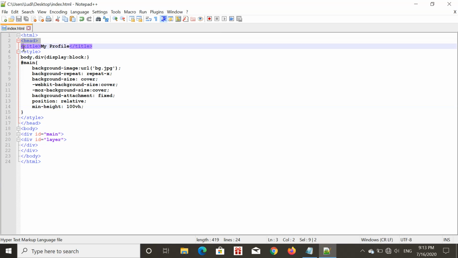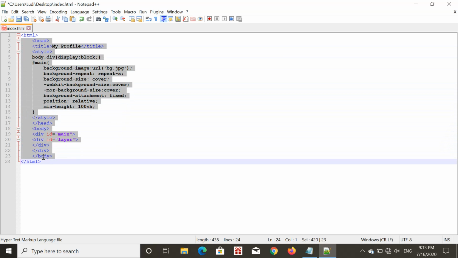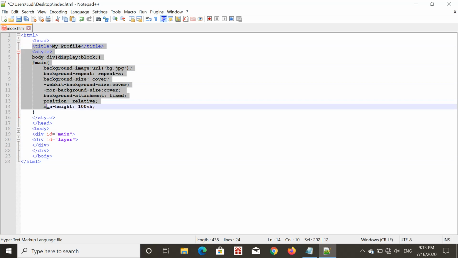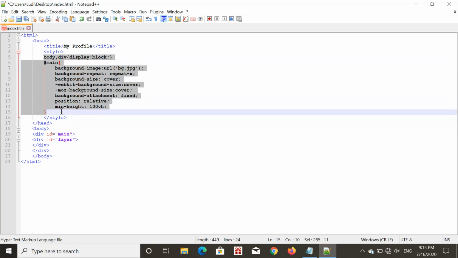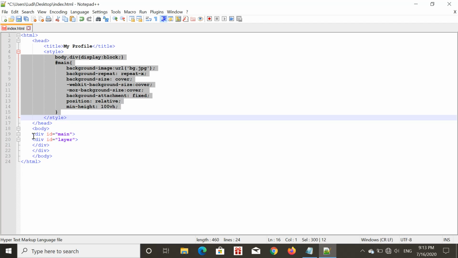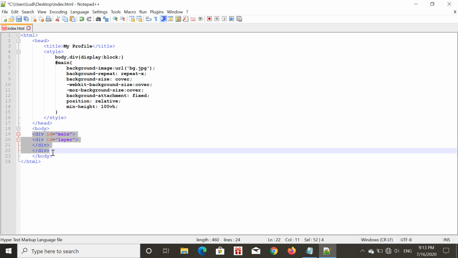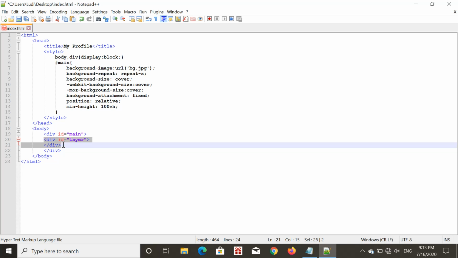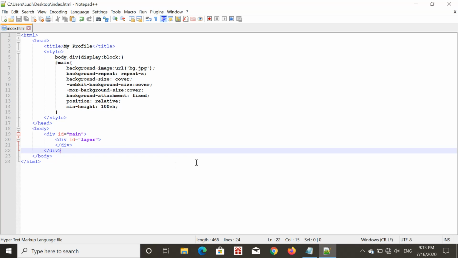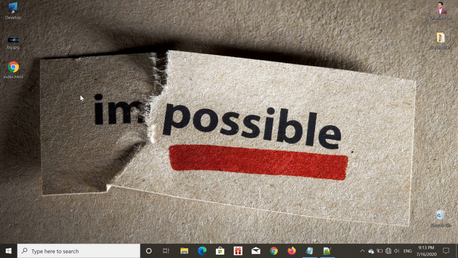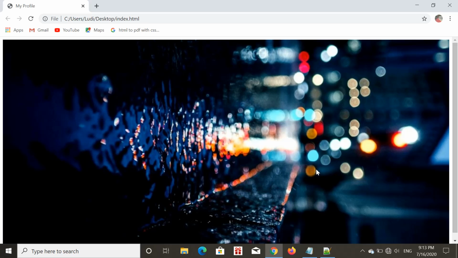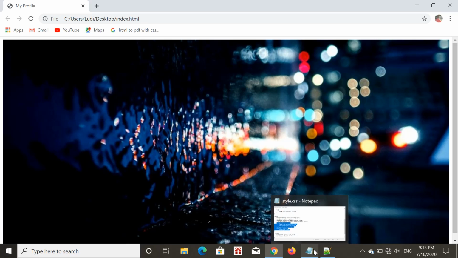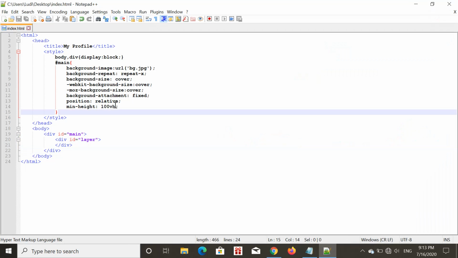To make it look better, we can give some spacing so that it looks perfectly stacked. Okay, better. So I am going to my desktop, and here it is, my index.html. Yeah, this is the picture, and it's not moving now, so we are going to do the animation part.